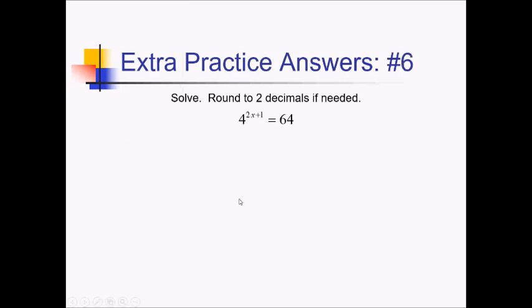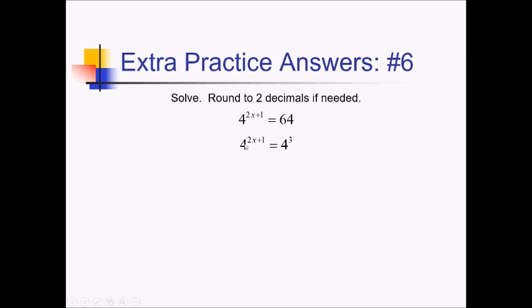To solve this exponential equation, I take a look at my bases first to see if I can use the common base method. And I see that 4 and 64 are both powers of the same base. They are both powers of 4, also 2, but I mean 4 is easier to work with. So I can just leave 4 to the 2x plus 1 the way it is. 64, though, I can express that as 4 to the 3rd.